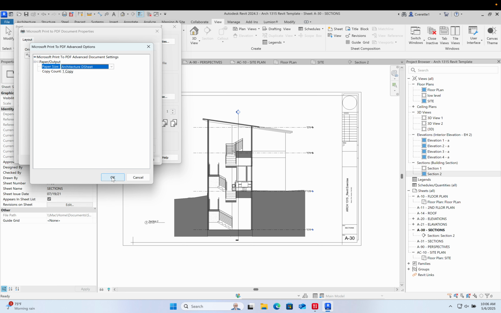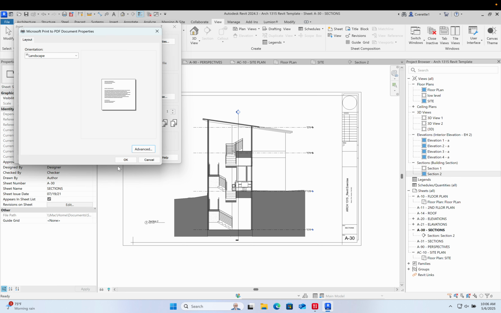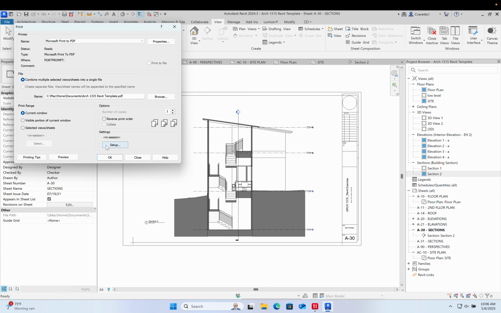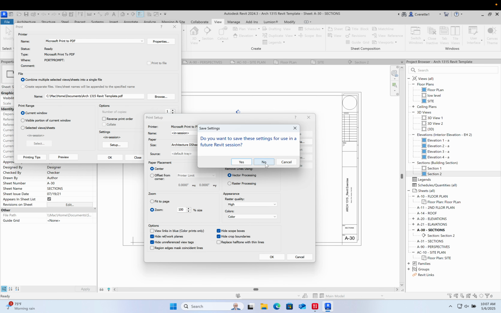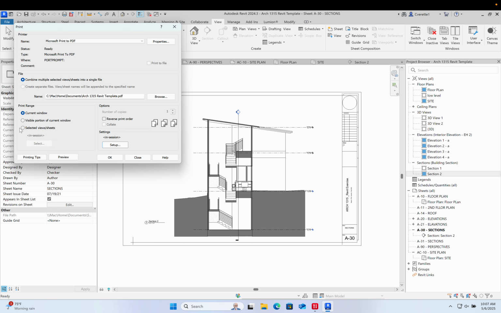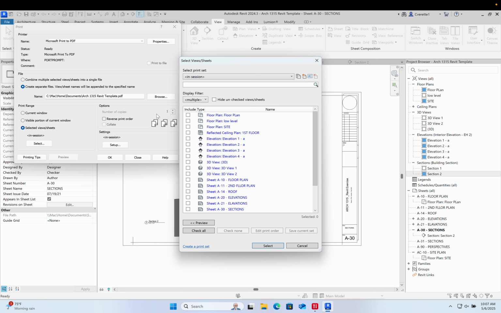Man, we get our own sheet of paper. How cool is that? We'll go to ArcD, press OK. This is where it gets fancy. We'll want it to be centered to the page, 100% zoom. And again, you just kind of want to make sure that it's ArcD or Architecture D. It's going to ask you to save those settings. Again, doesn't really matter. Next important part is we want to check the sheets. We don't want to do this over and over again.